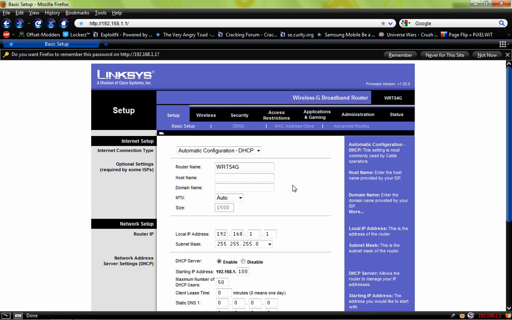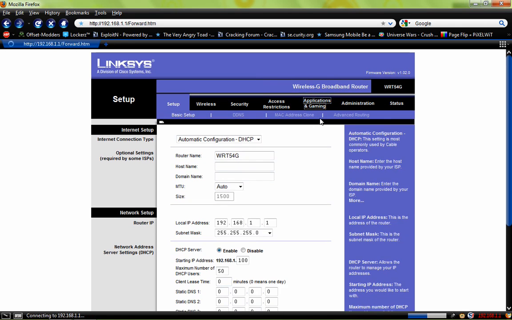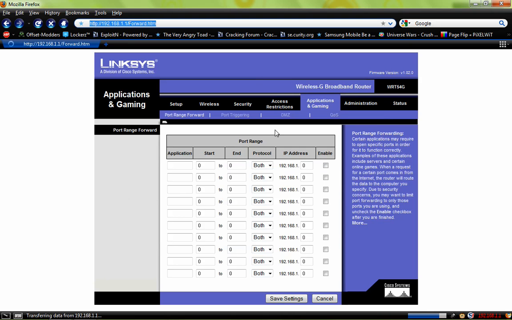Once you're in your router, look for something that says Applications and Gaming. Or if you're on a different router, it might say something else, but the screen should look generally the same. So click on Applications and Gaming, and that will load up your screen for port forwarding, port triggering, port range forwarding. Mine's not loading. Okay, so I'm on port range forwarding, and that's basically what I want. So you're going to get a screen similar to this. Depending on your router, it'll look a little different, but this is generally what we need.